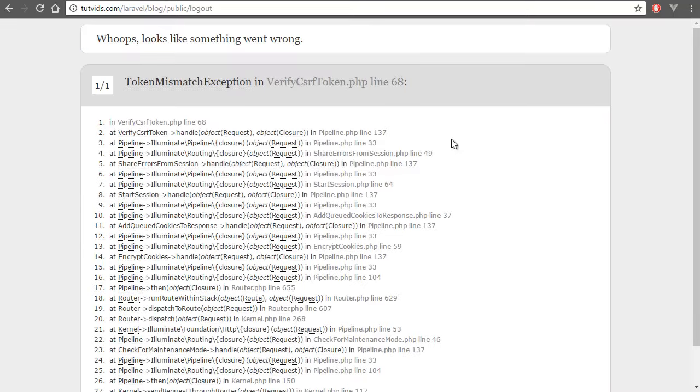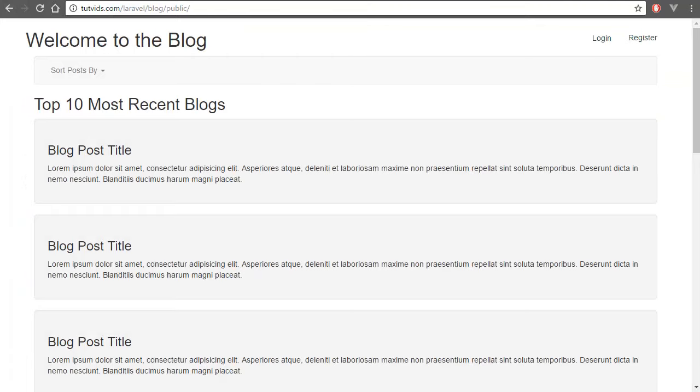I think that's it. And in our other page, there is a token mismatch here, and the reason that's happening is that in Laravel 5.3, logout became a POST method. If you log out after the session timer has expired, it becomes a token mismatch so that you can't play around with the cookies or hack back in. So that's why this page is showing up. If you just go back to public, it works out.